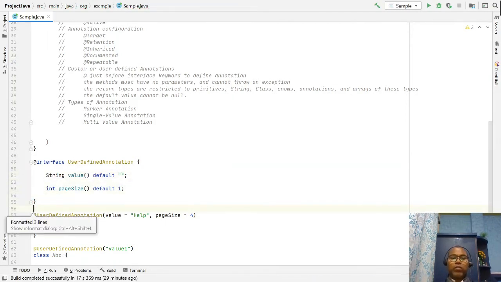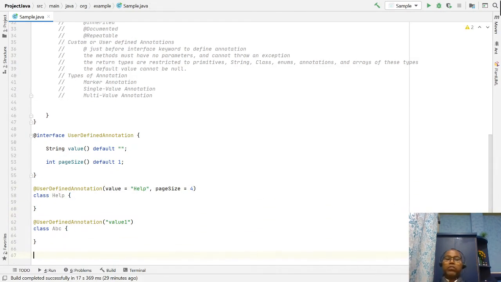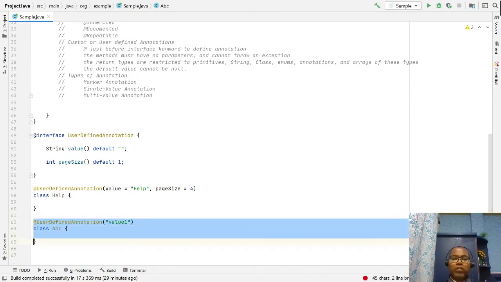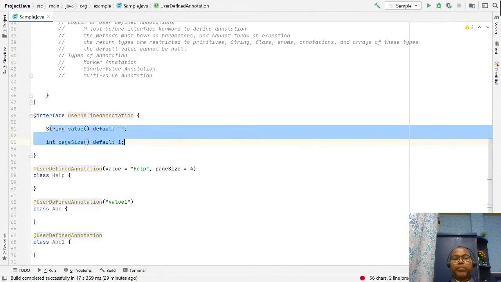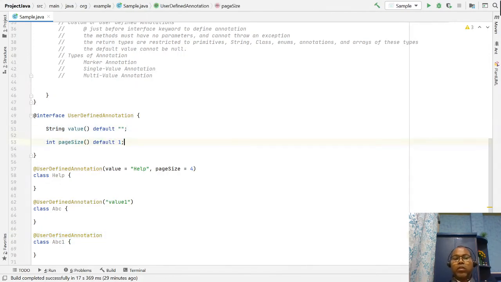So this is the way you can put default values for your annotations. In this case, you are able to use the annotation without any value, and all the default values are placed here. You can assume this is a kind of interface.